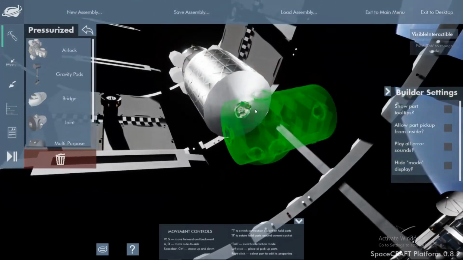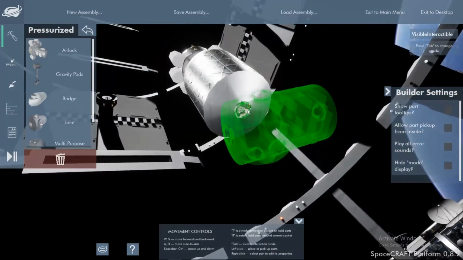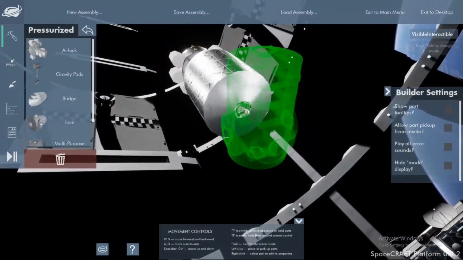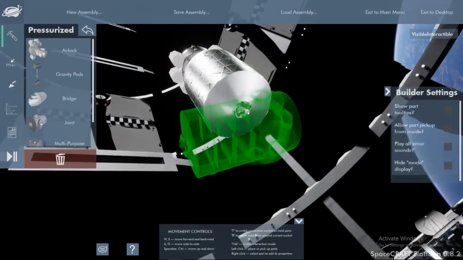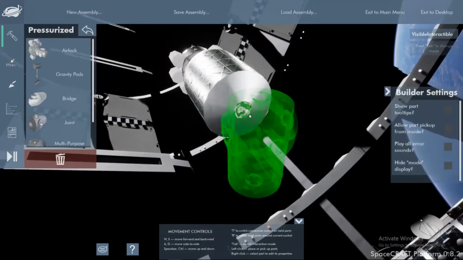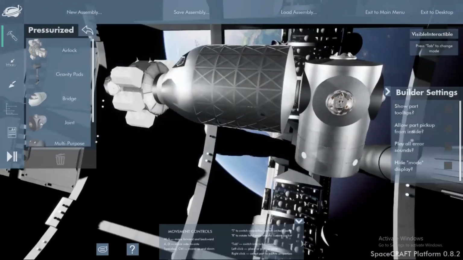Like this is facing to the side, but now think about it kind of geometrically. We can rotate this, and it'll be going down. So we'll hit R. Going up, okay, R once more, going to the other side, and then R once again. Now it's going down. Let's place that, and there we go. Now we have a connection point there going down.